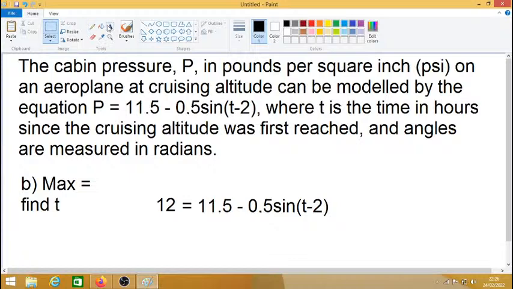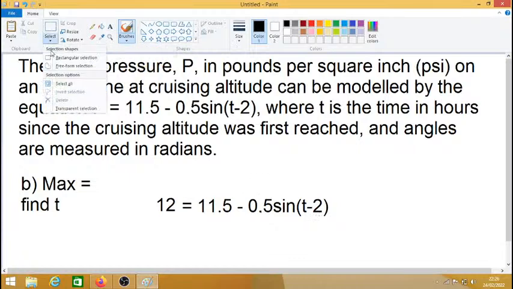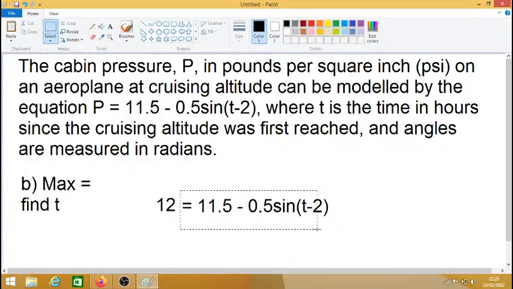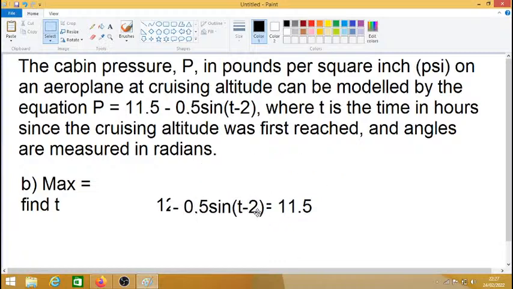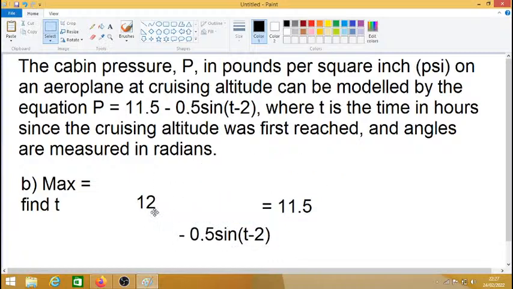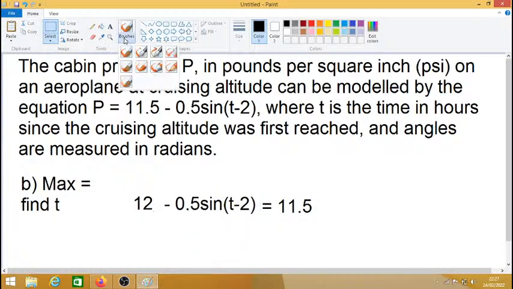And then let's rearrange and solve that. So let's start by adding 0.5, or let me just do it the quick way. So let's make some space. And then I can take the minus 0.5 sine 2 minus 2 to the other side. A bit more space. And that minus is going to become a plus. I can take the 12 to the other side. That 12 is going to become a minus 12.